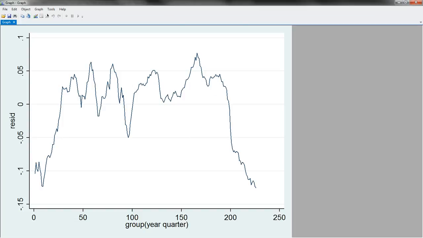And here's our graph. So this is, again, on the x-axis is time, or quarter. So it starts in quarter 1, ends in quarter 225 or so. And then we have the residual. So if this is negative, it means that the predicted value is larger than the actual value. If the residual is positive, it means that the actual value of the natural log of GDP was higher than predicted. And what we see is kind of this thing just bouncing around. Obviously, there are time periods where we're above and time periods below. So we're taking the time trend out of the difference.